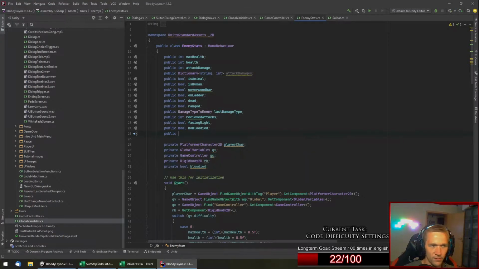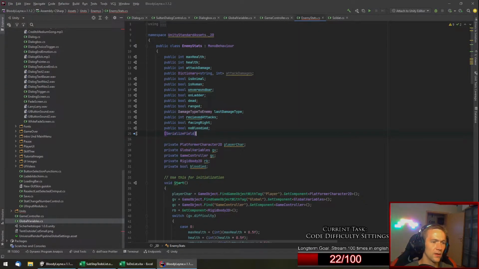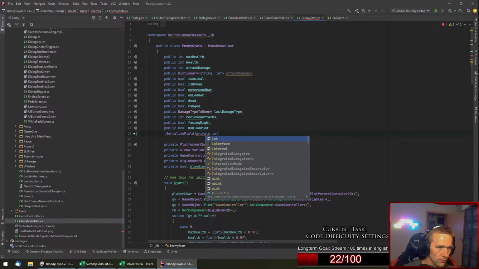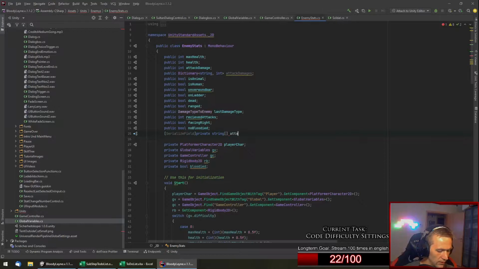It will be a public variable anyway because we need to have access to it later. No, sorry. This is not a public variable. Sorry. Serialized field, private, integer string, attack name.